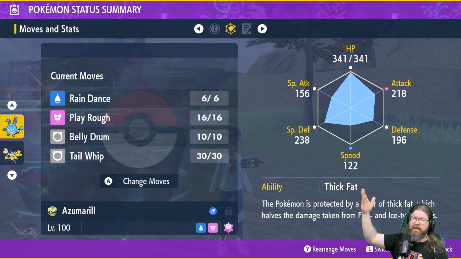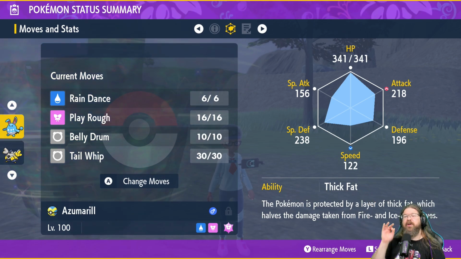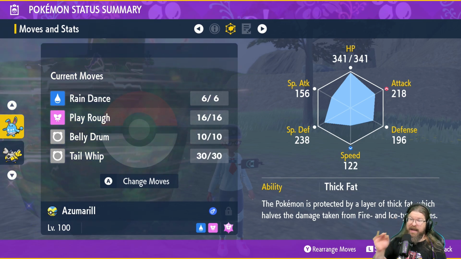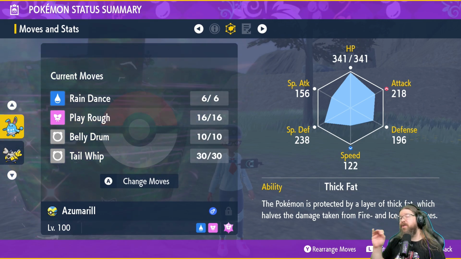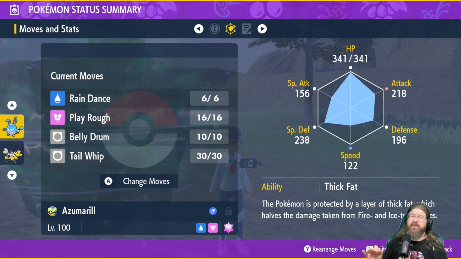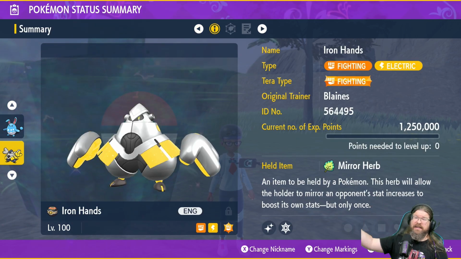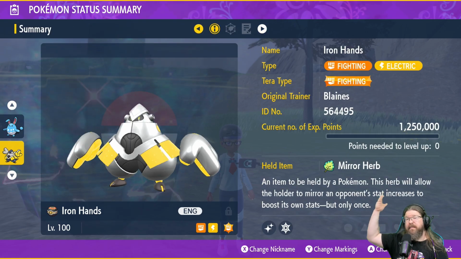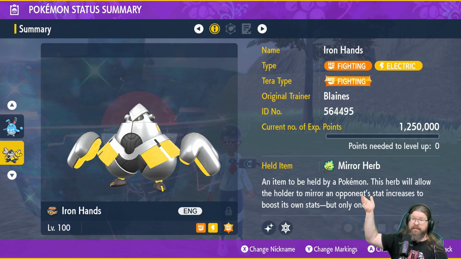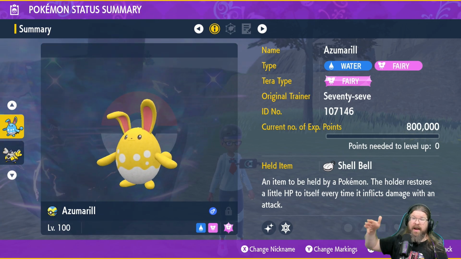Pump the brakes, though. Belly Drum is an egg move. Yes, Belly Drum is an egg move. You can teach any Mon an egg move if another Mon knows that egg move. The process is really simple. I'll cover it in its own video tomorrow, but to make things really easy, if you'll notice here that my Iron Hands, who does know Belly Drum, has a Mirror Herb, that's because Azumarill was initially holding that Mirror Herb. I just swapped their items.